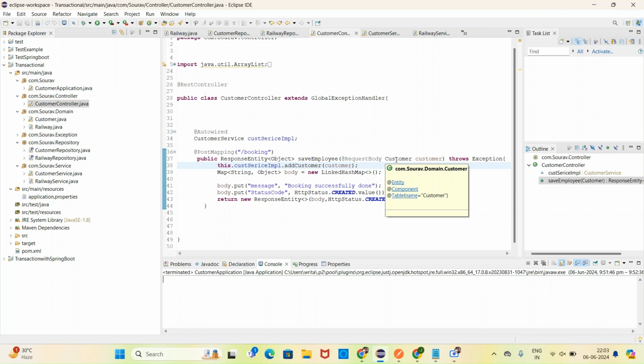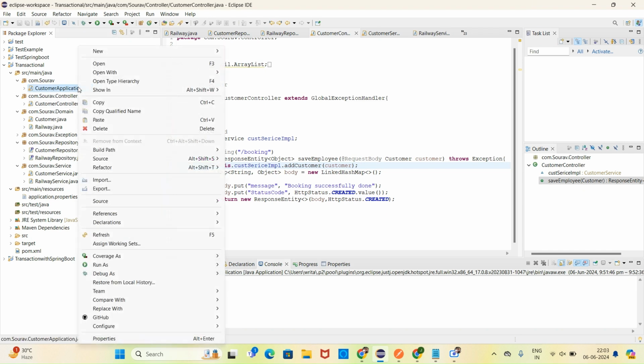After doing the payment, here I'm not showing any payment or transaction information. I'm just saving the customer details, and then it will come back to the railway part, check, and save the railway details. Once the customer has been successfully saved, it will come to the railway part and book the train, whatever train details I have set over there.